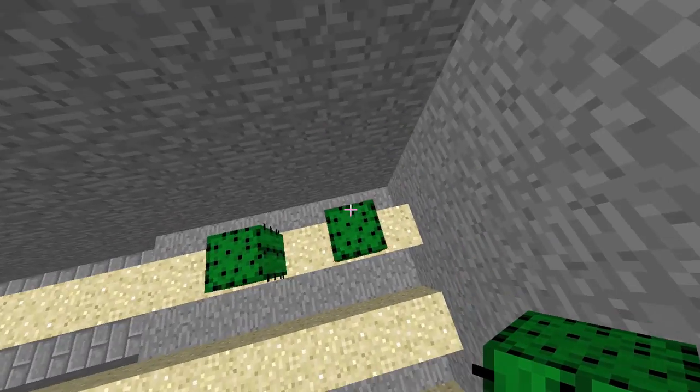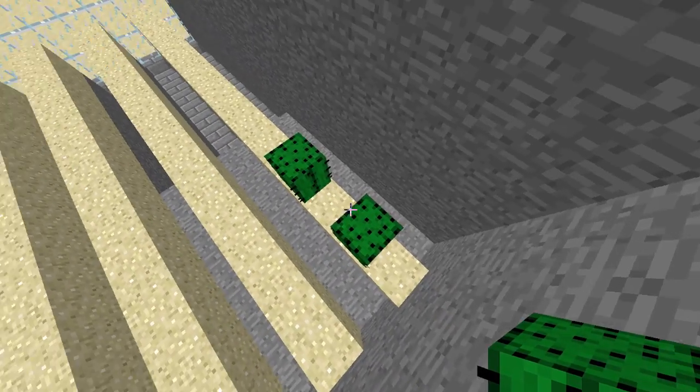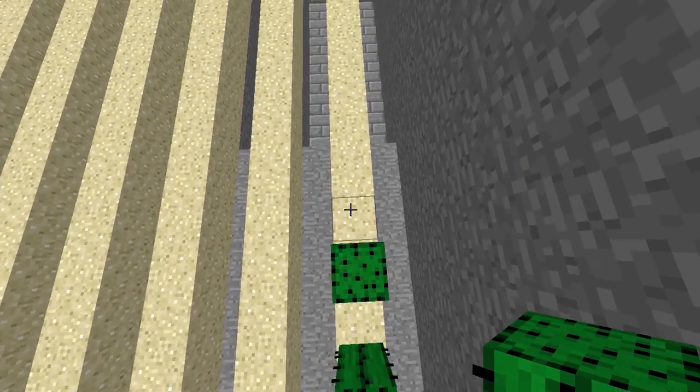And we're going to put a cactus, one away from the back wall, and then a gap, and then another one, and then a gap, then another one.